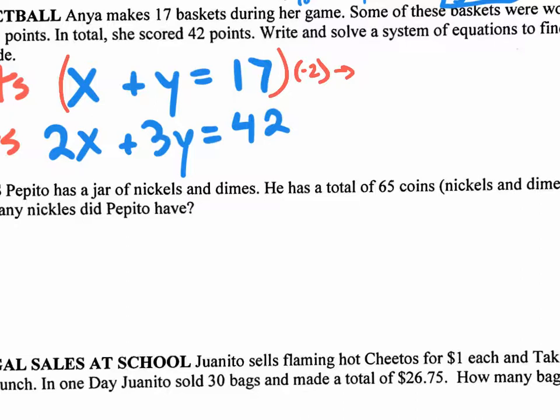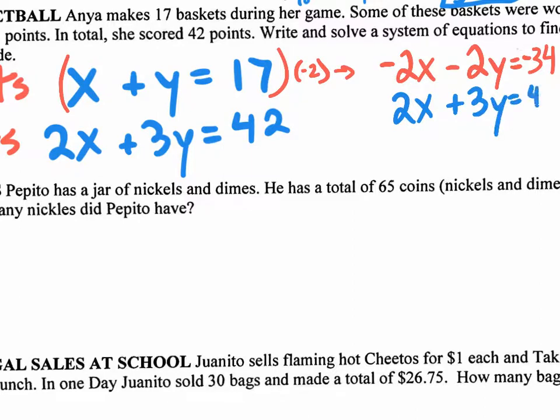So the new top equation, if you are multiplying by -2, is -2x. It's going to be -2y, and it's going to be -34. Are you with me? Bottom equation, we're going to leave the same. 2x plus 3y equals 42. And now it's ready to combine the lines and eliminate the x's. So when I combine them, those guys eliminate, and I'll have 1y, right? -2 plus 3, that's just 1. You don't even have to write the 1, equals, and if you do -34 plus 42 on a calculator, you will get 8. Okay?